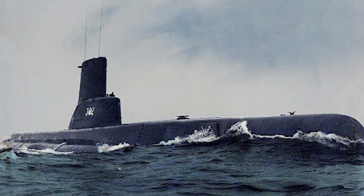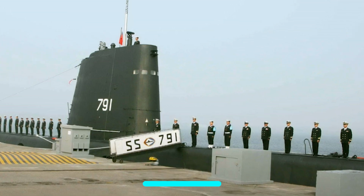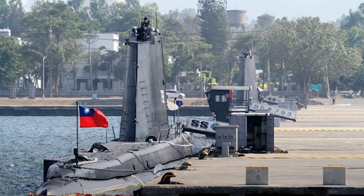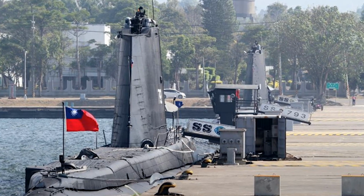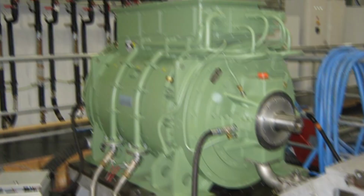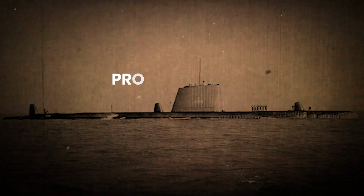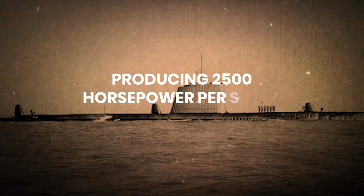Virtually all the Tench-class submarines that served during the Korean War had the Guppy II modifications, which featured 3 new masts: snorkel induction, snorkel exhaust, and ESM mast. They also had the recently perfected snorkel design, and their high-speed drive motors were replaced with low-speed direct drive motors, producing 2,500 horsepower per shaft.